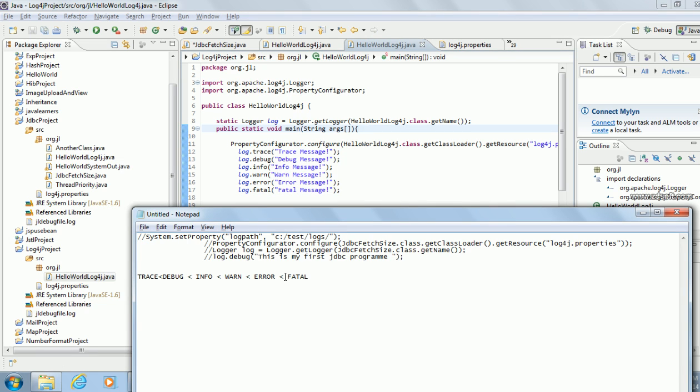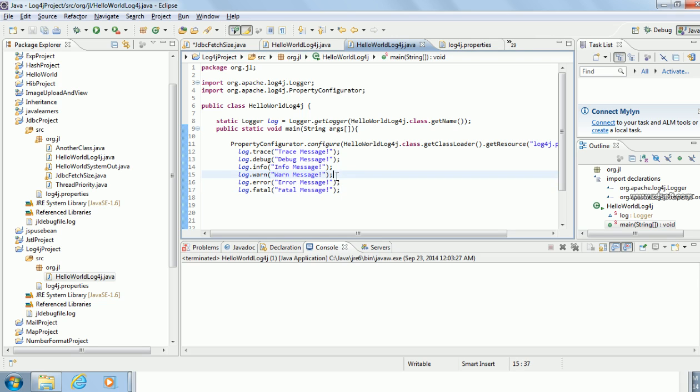If we specify fatal, then only this line gets printed. It doesn't mean only this line. All the log.fatal messages in your application, there may be hundreds of fatal messages, only those get printed.